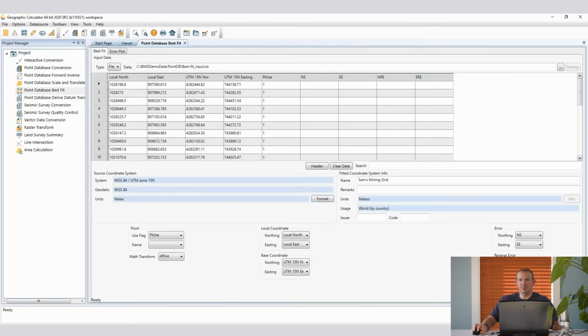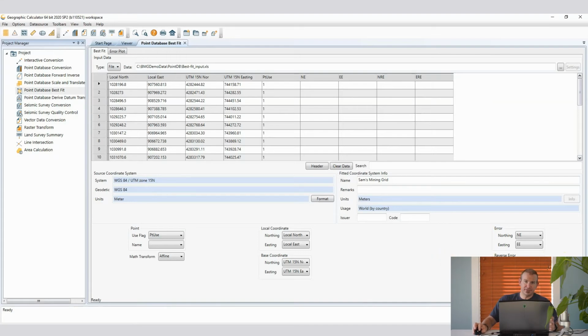Some people want to be more accurate than, say, 10 centimeters. Some people want to be accurate more than, say, 1/10 of an inch. It depends on who you are, what type of coordinate system you're working with, and the overall accuracy of the control network that you're feeding in. So I typically work with the default setting here of 3 times the root mean square, and then you can always update that if you want to tighten it up in subsequent derivations.